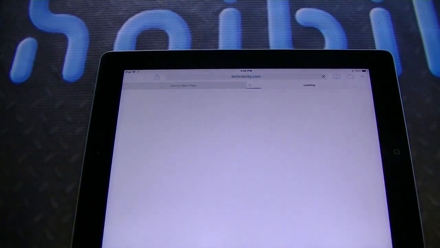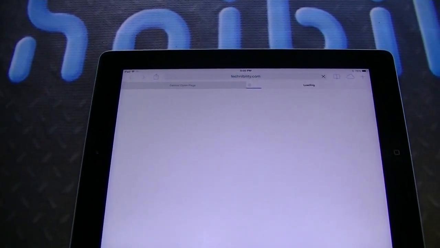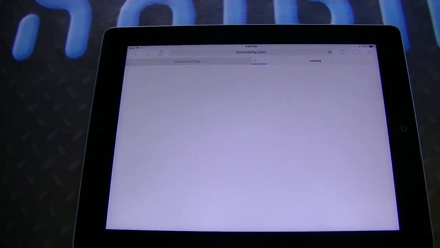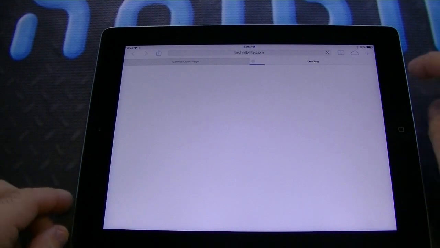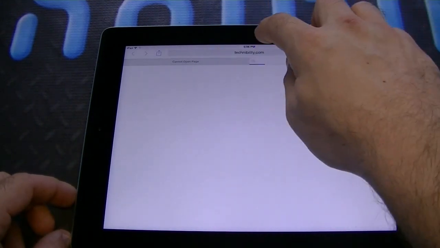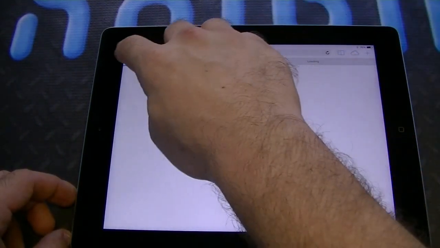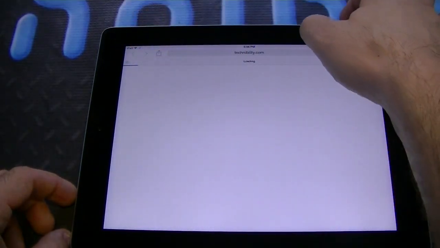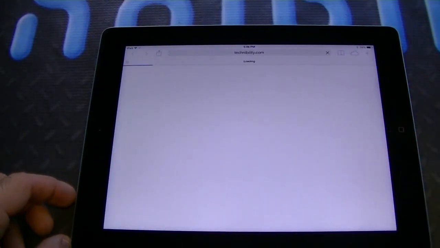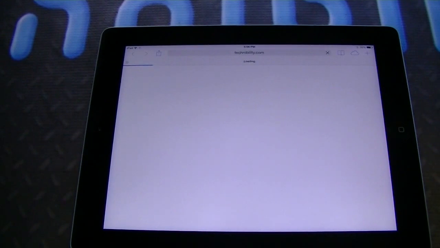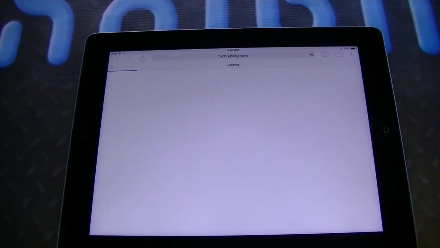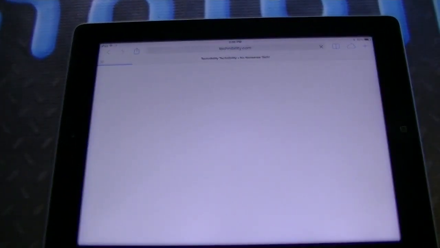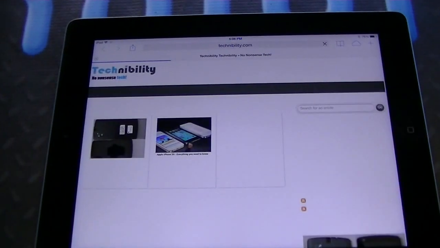Of course, Technability. Check out technability.com, guys. Original content updated all day, every day. Literally, I update it all day, every day. If there's some new information that my sources are sending me, I update it. All right, so we're going to technability.com. And we can close out of a tab here. You can see by just pushing that little X. And it's not loading. Okay, there's Technability.